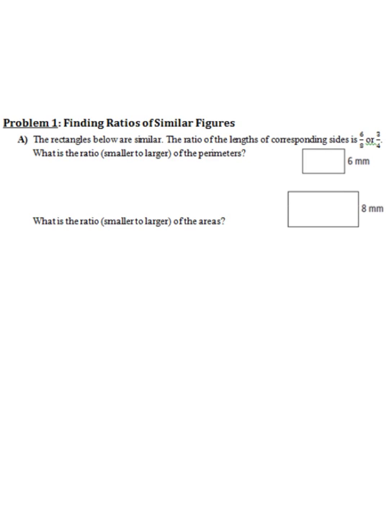are similar, and the ratio of the lengths of the corresponding sides are 6 over 8, because we got a side of 6 right here that corresponds to this side of 8. 6 over 8, we can simplify that down to 3/4. So that is the ratio of the sides. So if we want the ratio of the perimeters from smaller to larger, we would use that same ratio, 3/4.